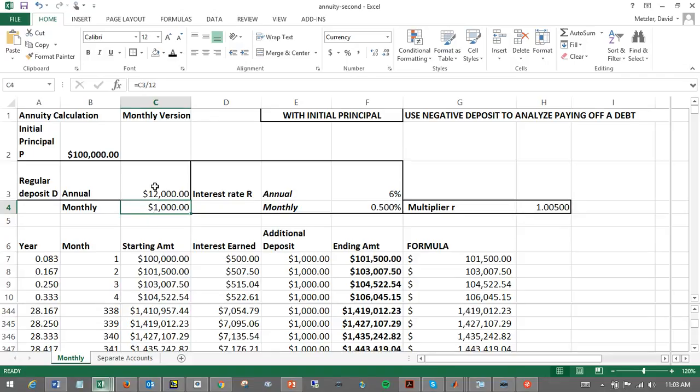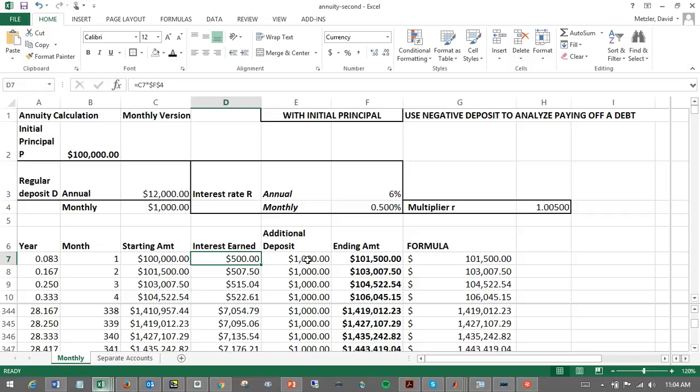Okay, so I just need to look at the spreadsheet and see what I need to change here. So the starting amount and the ending amount should be at the start and the end of a year. How much do I owe the bank? I start out owing $100,000. Now, the "earned" here, I'm not going to change it, but that's not a very good word. It's really the interest charged. They're going to add $500 to what I owe. So it's actually going to be $100,500.